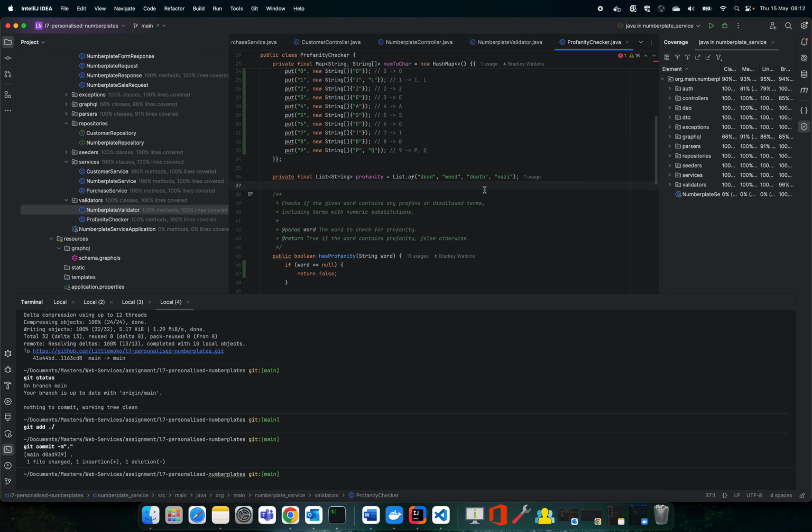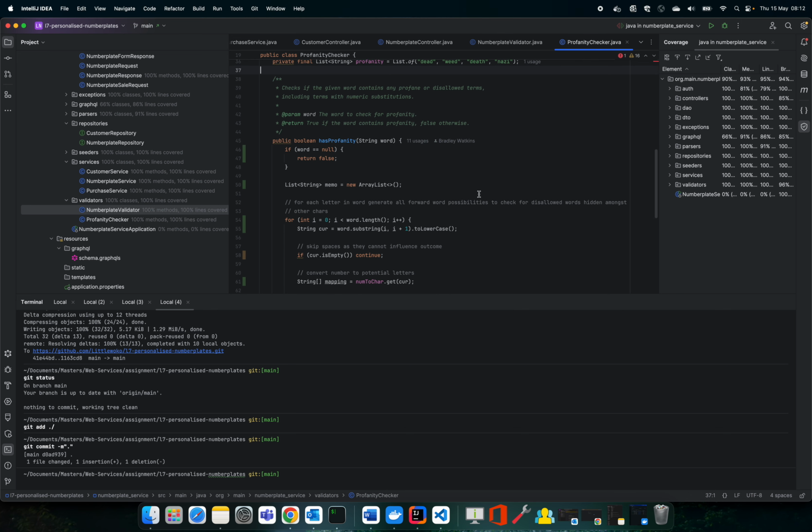Dead, weed, death, Nazi. And we'll see, based on the number plate, we create a forward mapping of all possible words that could be created from that word, regardless of letters in between as it goes forward.